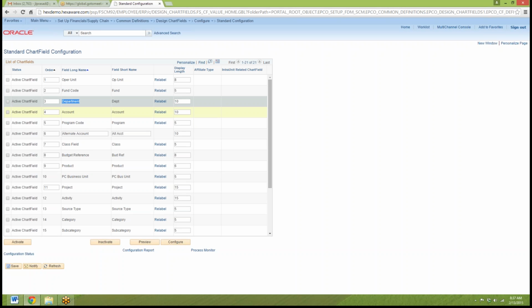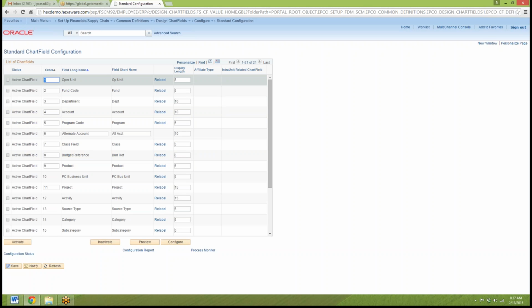In our example, if you want to create your chart fields in such a way where operational unit and department play a dominant role, then these two will sit in the sequential hierarchy as 1 and 2. So you can say that in the US this department, and in this department this is the program which is there. For example, IT is one of the departments which is having multiple programs.